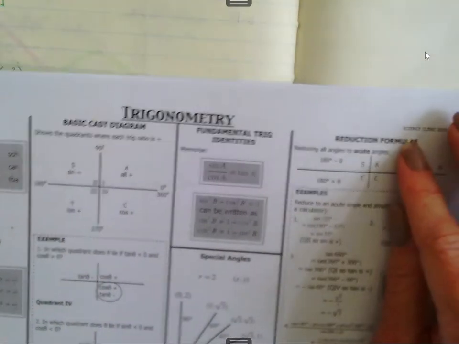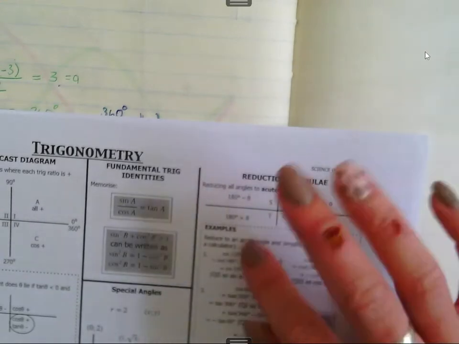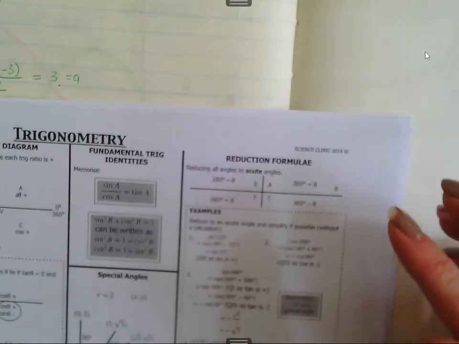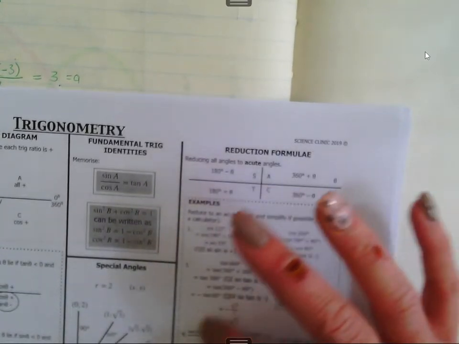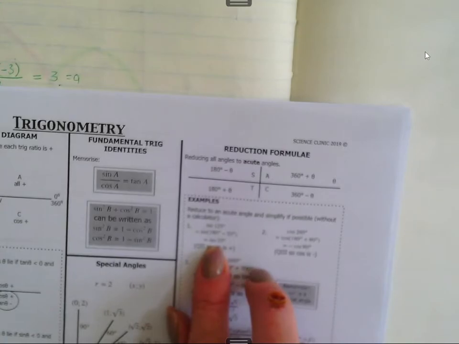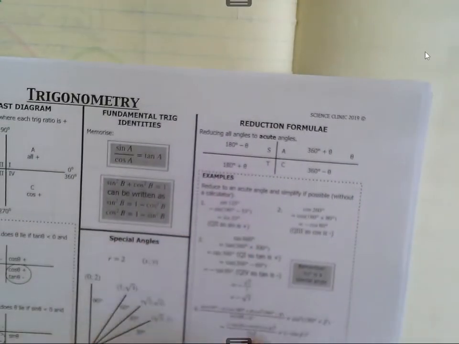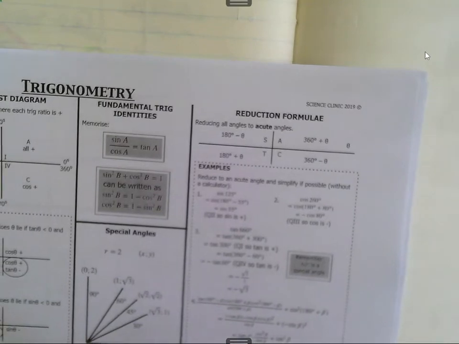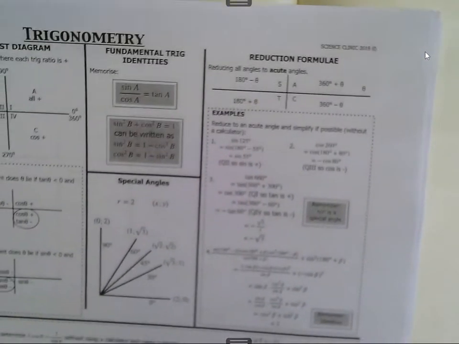So we learned about the reduction formula. So which quadrant is which one? This one here at the top, reduction formula. They're giving you examples there about how to take it to the smallest angle, to the reference angle. You know how to do that. There you see the special angles. All you need to know about the special angles is which ones are special, and then you can just use your calculator to give the answers.